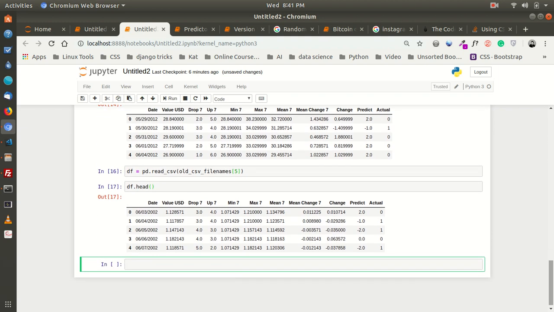So with this, we can now move on to the next step of showing you how to create a prediction system using Keras and scikit-learn.